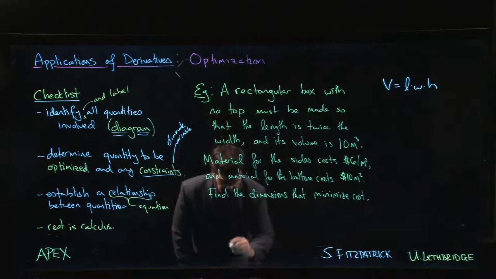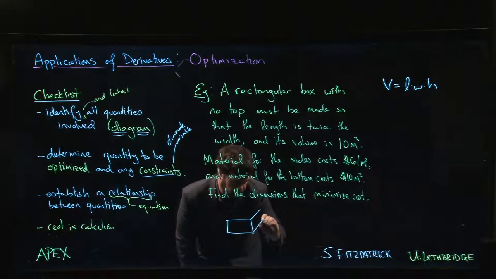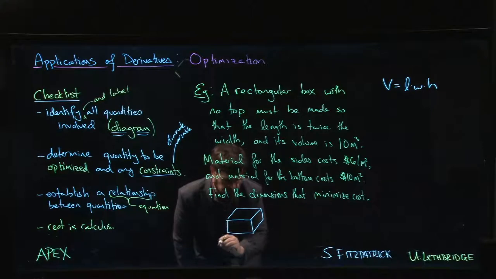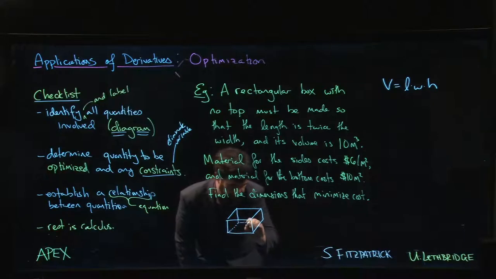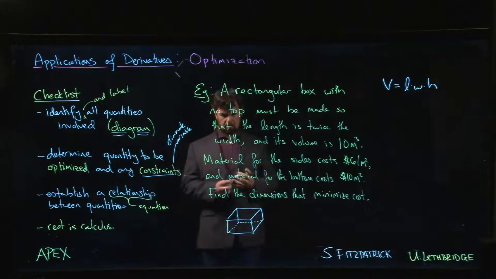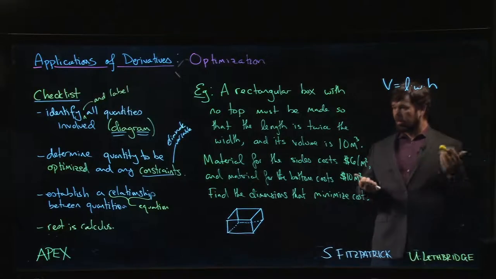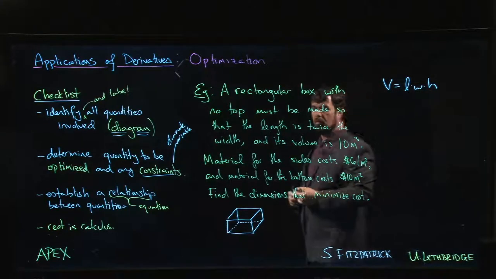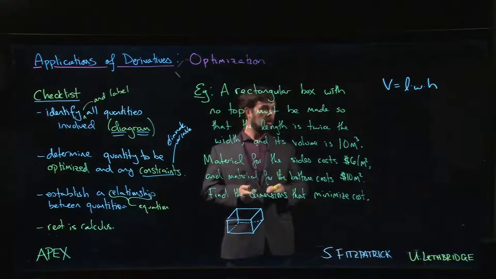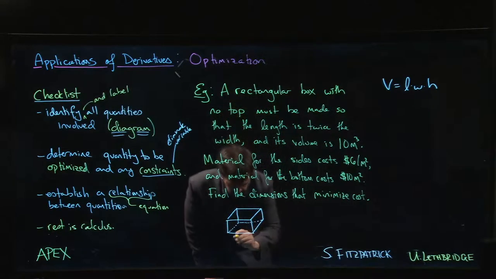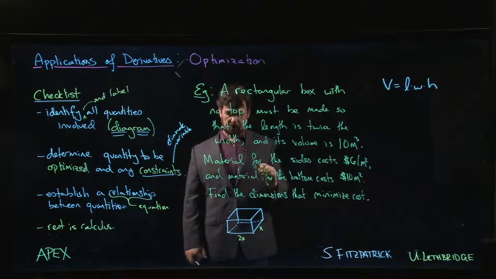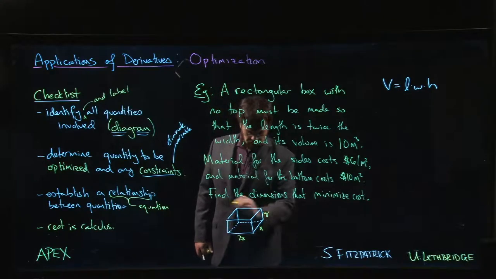Well, let's give ourselves a little picture of a box so we have some idea of what's going on here. Okay, so here's my box. Looks like a box. So we've got length, width, and height, but we don't want to have all these variables involved. So what do we know about the box? We know that the length has to be twice the width.